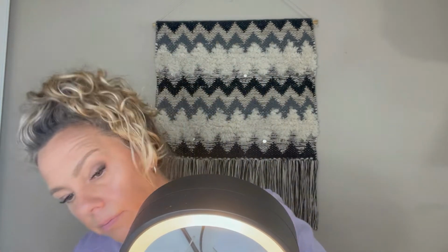Seriously, one of my favorite mascaras. Okay, let's see. Crazy close up. I'm going to whip this around here and you're going to see what I mean. This sucker's going back. I'm cleaning up a little bit of my mascara mess.